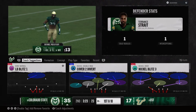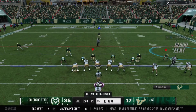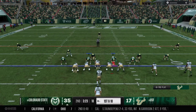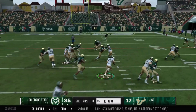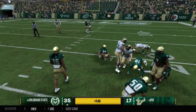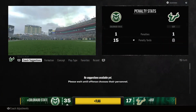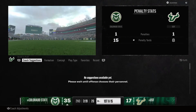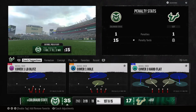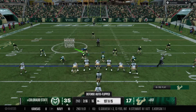Chris, he's just trying to find the hole in the zone coverage. But, as you know, those windows can open and close pretty quickly, especially in the middle of the field. So the timing's got to be just right, or you're going to see an interception like this. And he's brought down, but there is a penalty marker out there. Let's check out this call. Pretty easy call for the head coach. He will accept that penalty, of course. Fresh set of downs for the offense. First down.